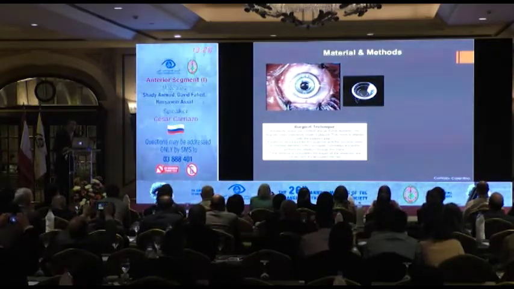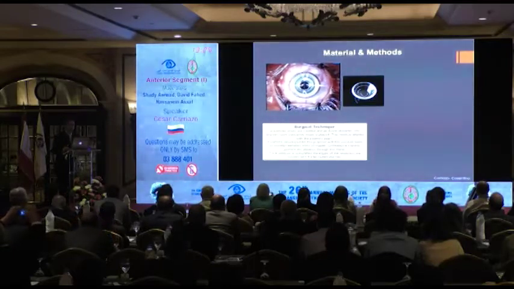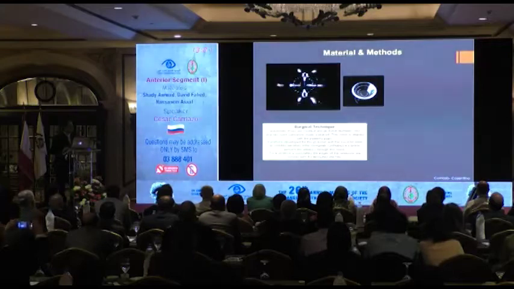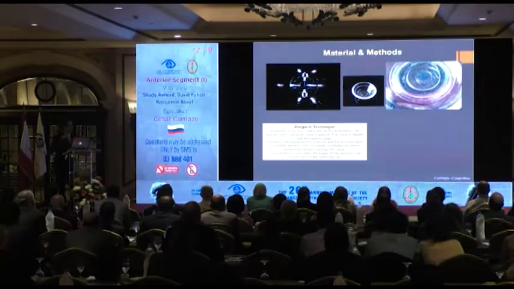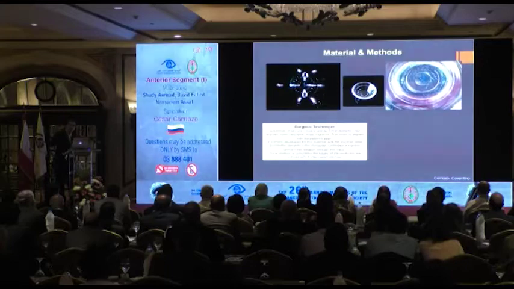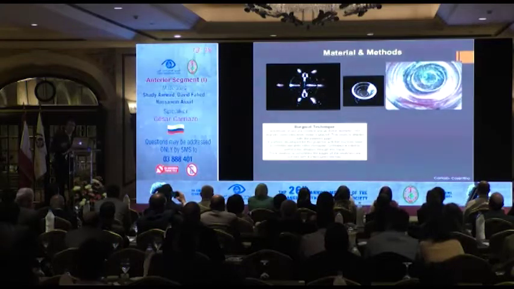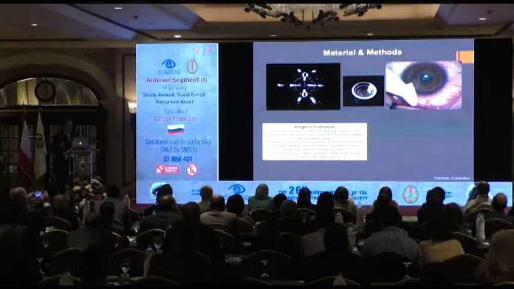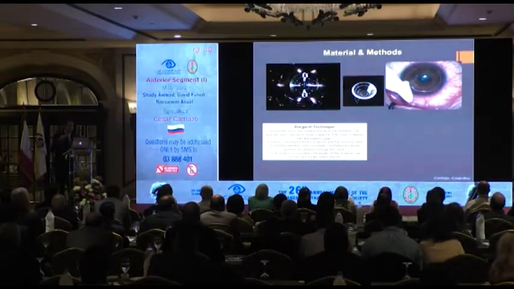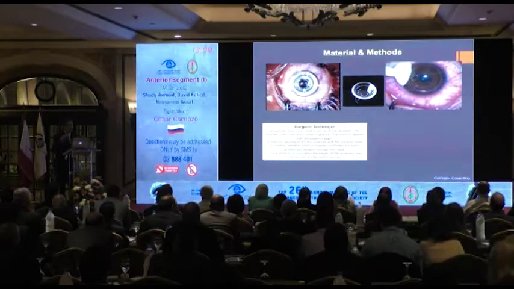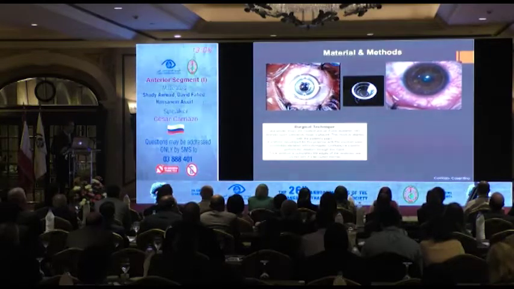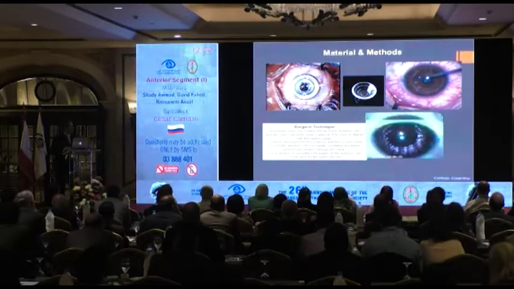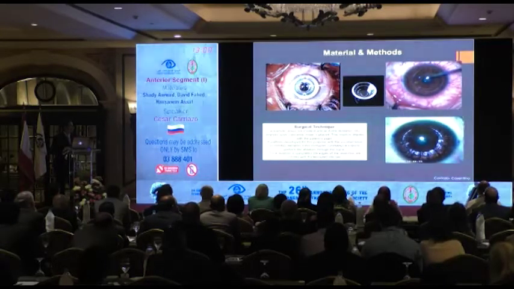We began with an excimer laser using a special mask that we developed, a steel mask and a plastic mask, in order to generate a geometrical shape to block the laser and to do a keratectomy in the periphery of the cornea. We calculated the removal that we are doing with the keratectomy in each kind of keratoconus. And after that, we put a suture in the cornea, and this is after surgery.